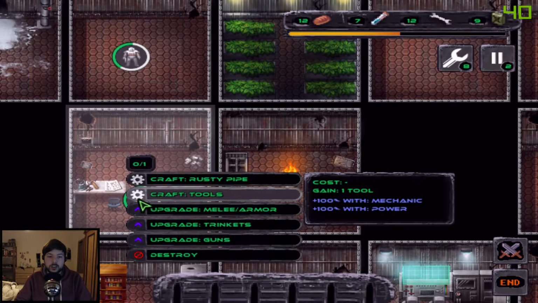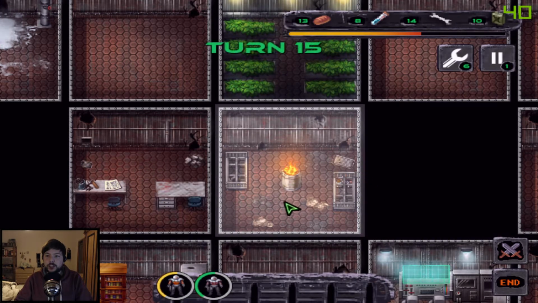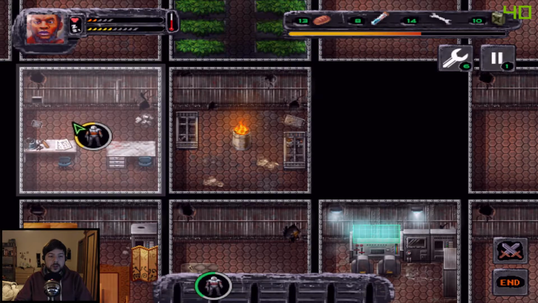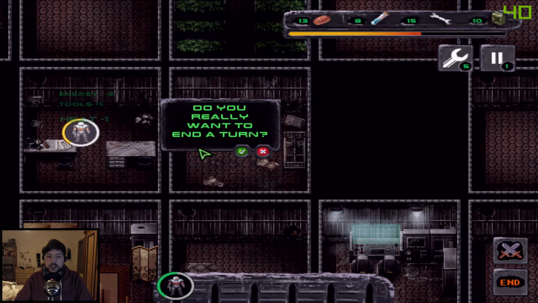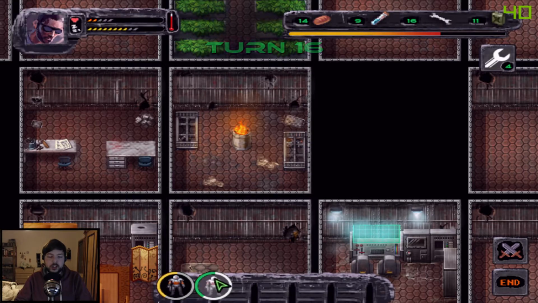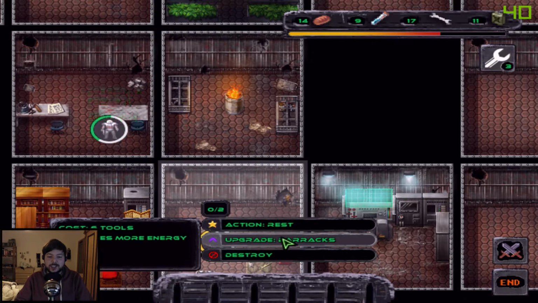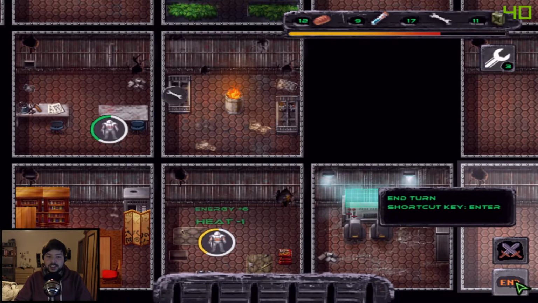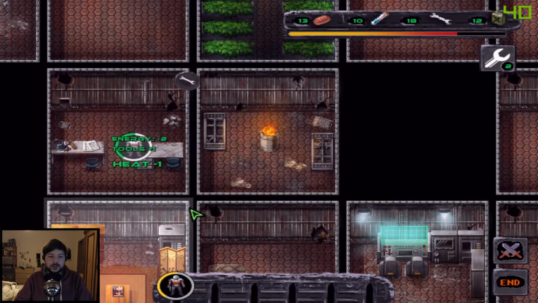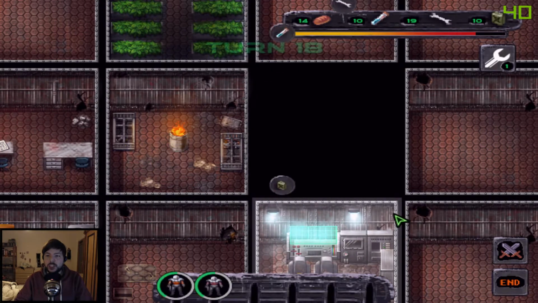There we go. Tools. Cool. And now we craft. We should get this. Yeah, we should. Okay. You craft tools, and next time you go to bed. 16. We need 2 more turns, so we should be fine. It's very close, but we should be fine. There we go, and you go to rest, and end the turn, and now you craft tools, and you actually heat up for the sake of it, and that should win us the game.